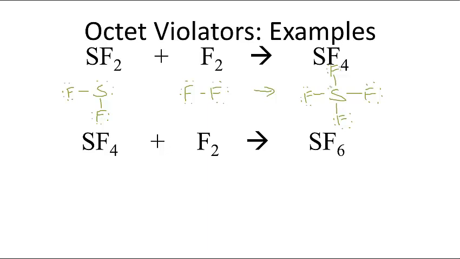And then you tend to put the other pair of electrons to the top left or the top right, but it doesn't really matter. All right, then SF6 does the same thing. It just splits up this last lone pair. So you're going to get this now.